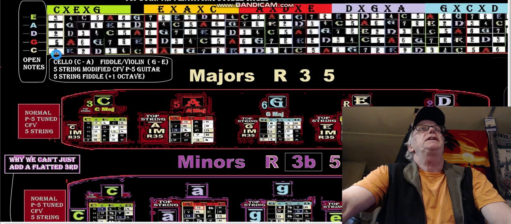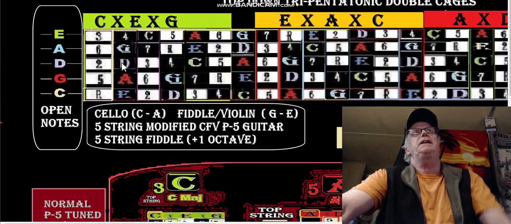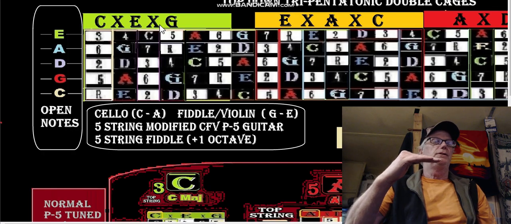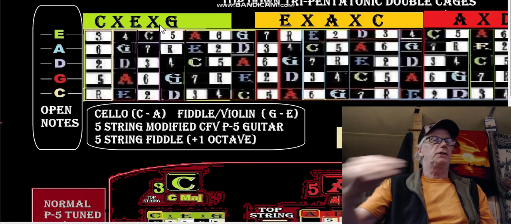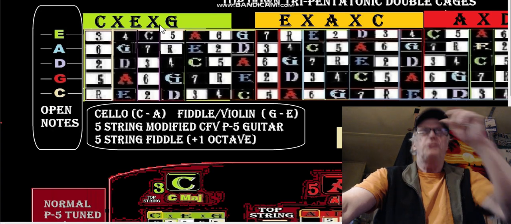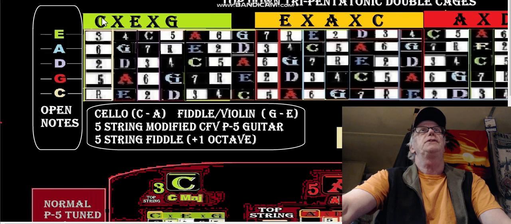Now this is the C cage, but this is top string pentatonics, tri-pentatonics, top string cages. So we're doing the C cage here.